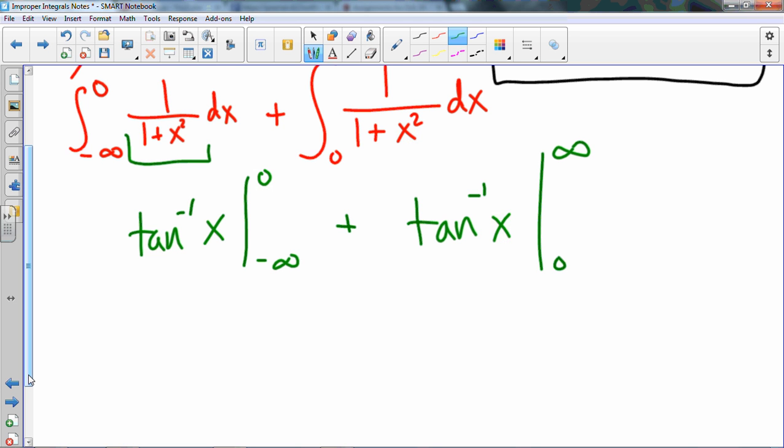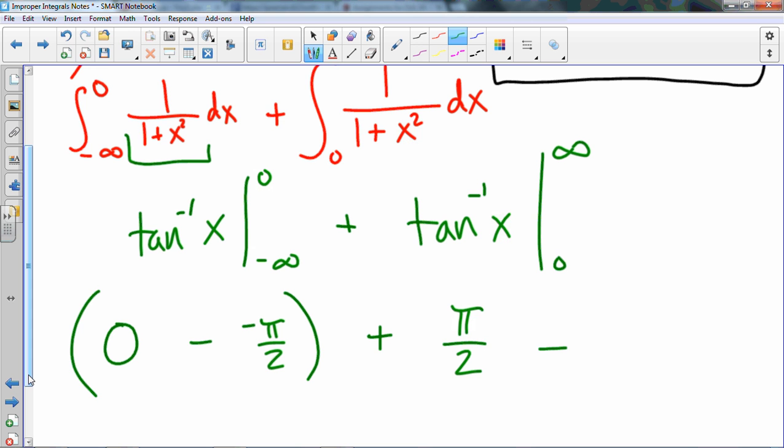Arctangent of 0. When is tangent 0? Tangent is 0 at 0. Minus arctangent of negative infinity. So if you imagine the unit circle, that's talking about when the slope of that line, the sine over the cosine, is equal to negative infinity, which is down at negative pi over 2. So that's the first piece. Second piece, arctangent of positive infinity. Same idea. I imagine in my head a unit circle, and I think, oh, that's up at pi over 2. And arctangent of 0, we already decided was 0.